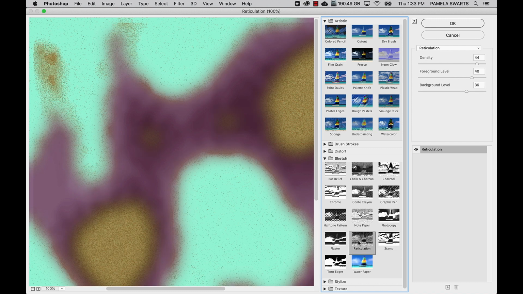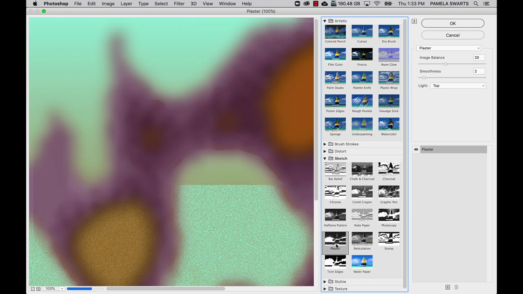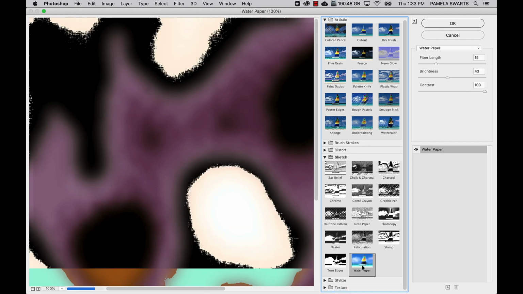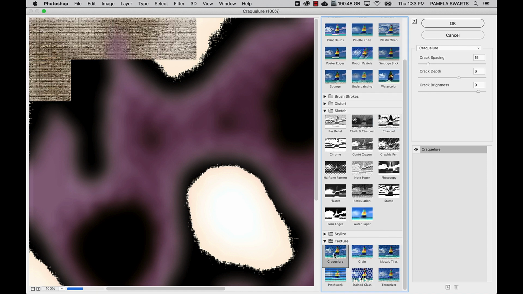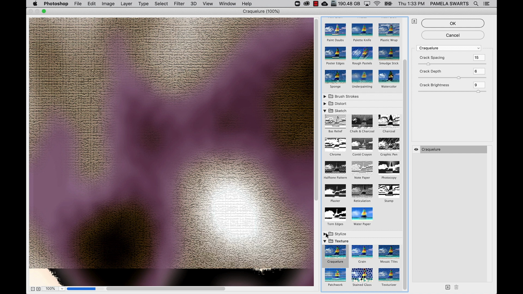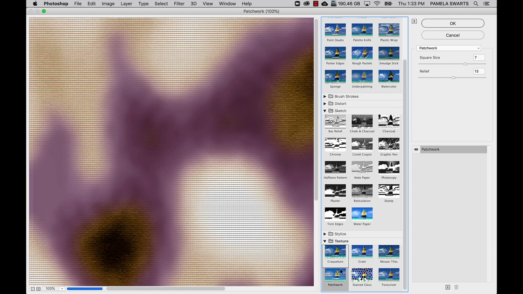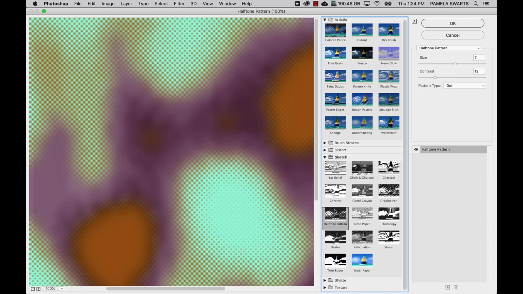Reticulation. The main point I'm trying to show you is these filters use your foreground and background colors, and some of these others do too. Just an FYI. I forget exactly which ones, but all the sketch ones do. All right, I'm going to stay on halftone pattern and hit OK.